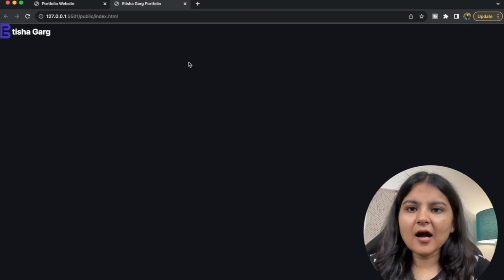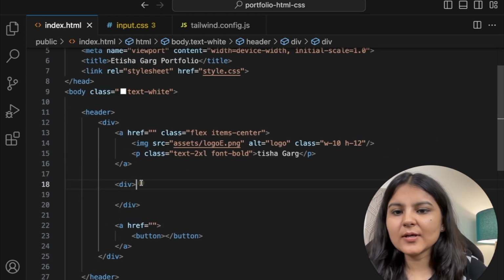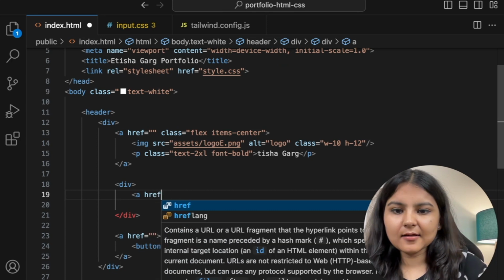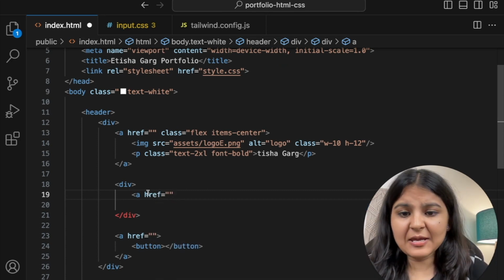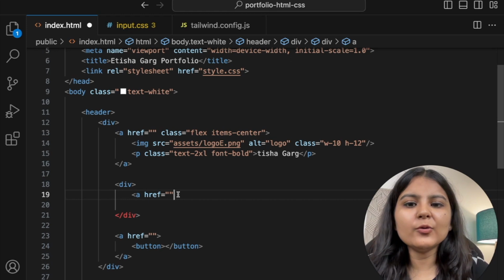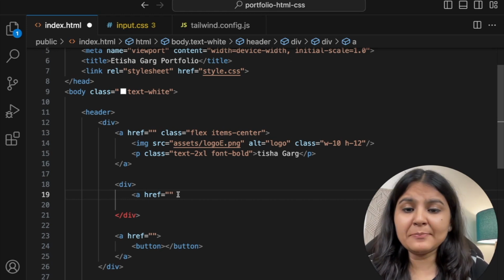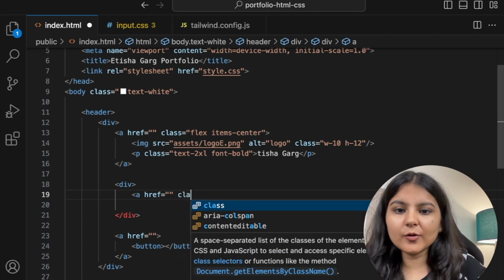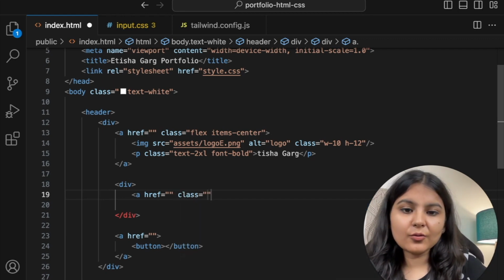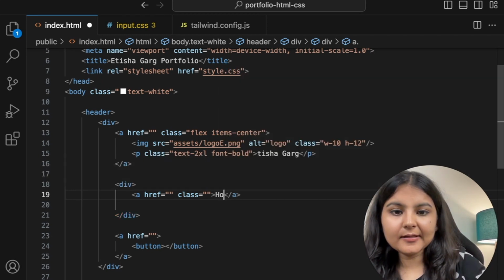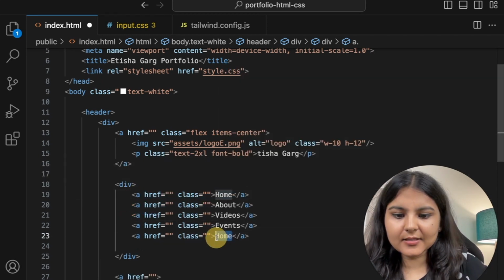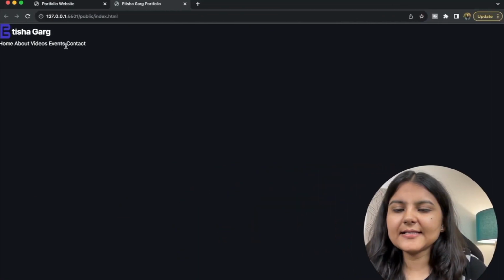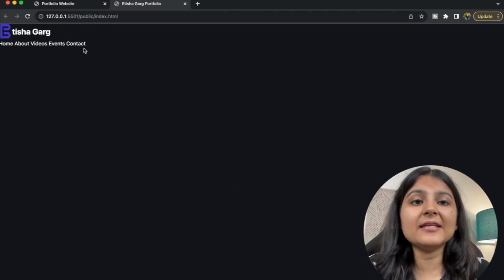So the next thing that we are going to create is this div. So inside this div, I'm going to have 5 things. First is this one. This href I'm keeping blank as of now. I will show you later how we can navigate to different parts of this website. So we'll add this later. And then I'm going to give it a class. So that I'll again add later. So first is going to be home and 5th is contact. Okay, and save. Okay, these are appearing here, but you can see we want them in the same line.